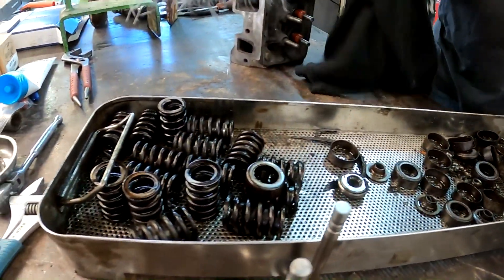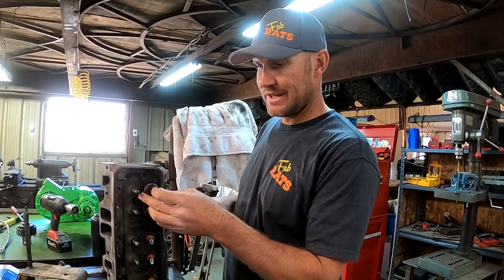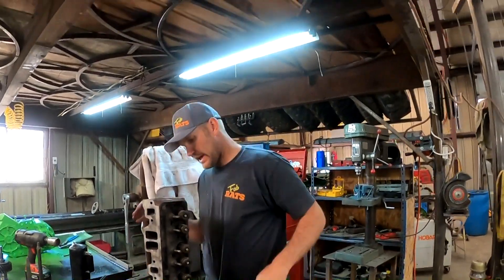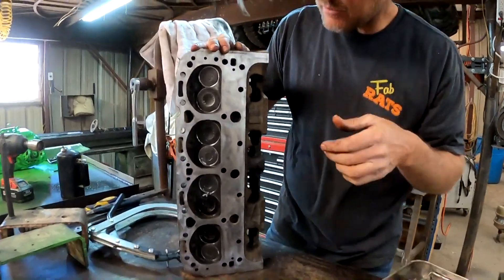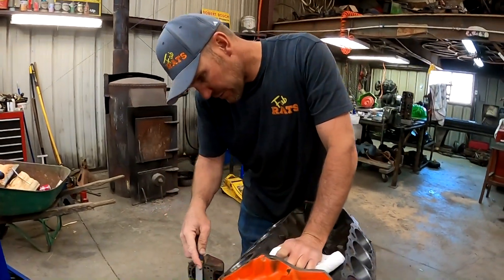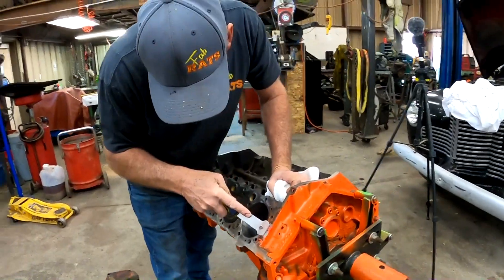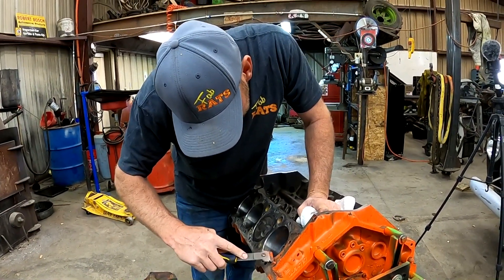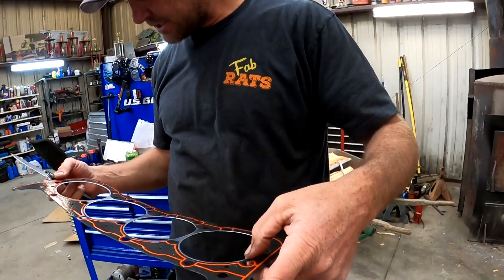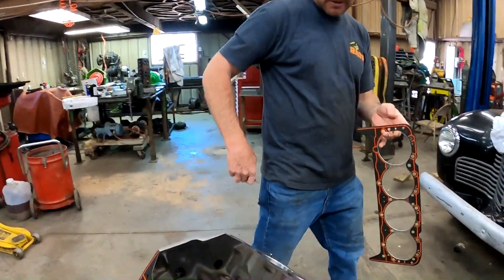This motor was so nasty. The ones with the rotator springs go on the exhaust valves. One head is almost assembled. One head completed — built. She is ready to run. We're going to set it over here. That little bit of paint overspray we're going to scrape to make the gasket stick. We're going to up our odds for not leaking — we're going to copper-tack these things. Actually these gaskets are a little different with a rubberized feel to them, so we'll put them on just like that. They'll seal up.